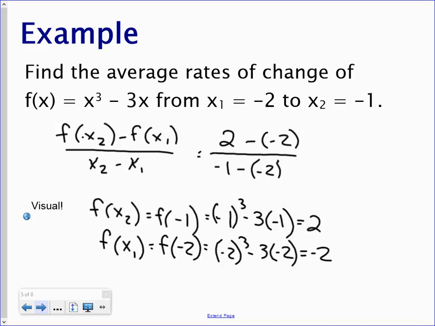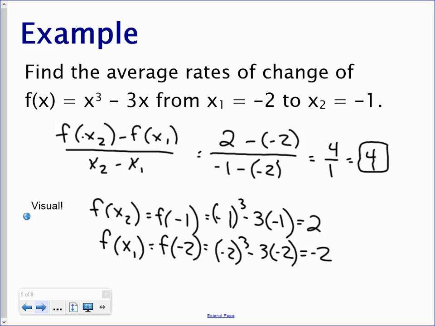Does anybody have any questions that can clarify? Okay. Then you're just doing slope. It's 4 over 1, so the average rate of change there is 4. Please note that if I gave you some other x values, we would expect most often that the average rate of change not be the same because it's nonlinear, different things are happening at different points of the graph, so the average rate of change is going to be changing continuously.